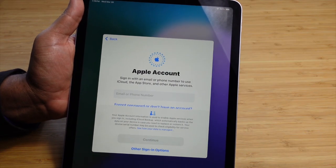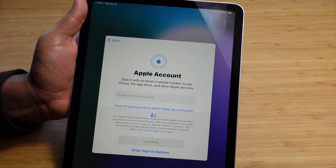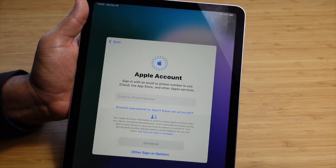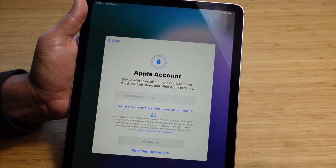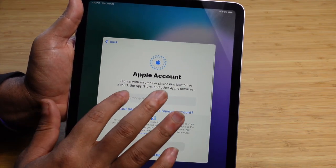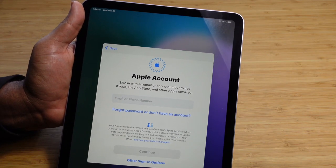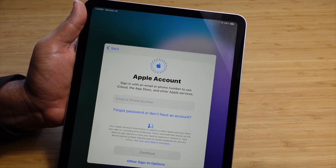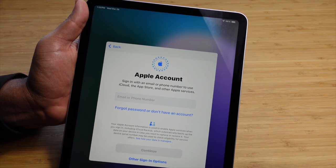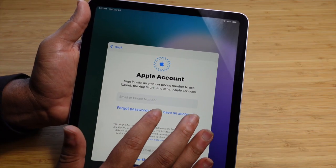And next up, it wants us to log in to our Apple account. So we can sign in with an email or a phone number to use iCloud, the App Store, or other Apple services. For the purpose of this video, I'm going to skip this, but I do highly recommend that you create an account if you don't have one, or sign in with your current Apple account, because this allows you to download apps or to make purchases or to use iCloud. A lot of the Apple account services require you to have an account with them. So I would highly recommend setting one up.